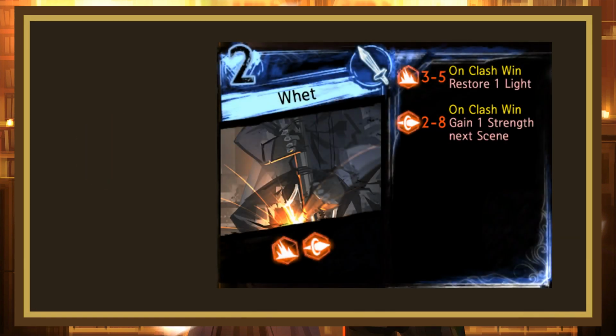Wet is another 2-cost. This one rolls 3 to 5 blunt, 2 to 8 pierce. The blunt restores 1 light on clash win, and the pierce gives 1 strength to the user next scene. If you win both clashes, this page is actually pretty good, but you're quite unlikely to win the first clash unless you're clashing into a utility page, so it's a bit unwieldy to use. If the effects were on hit, it might be a C or C+, but as it stands, it's only a D+.